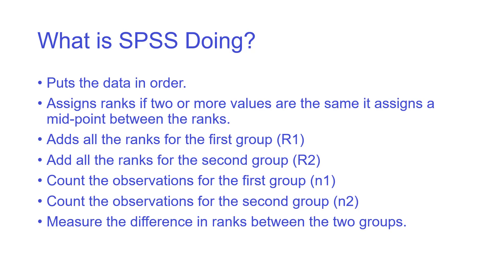You then calculate the sum of ranks for all data points in group one and the sum of ranks for all data points in group two, and count the observations n1 and n2. You then look at the difference in ranks between the two groups. If the two groups clearly came from separate species with different size profiles, all the smallest would be in group one and all the largest in group two. For example, with 10 in each group, ranks 1–10 summing to 55 and ranks 11–20 summing to 155, giving a difference of 100 — the most perfect separation possible.